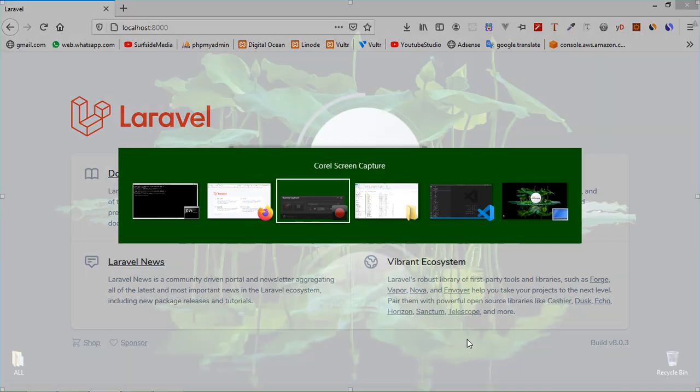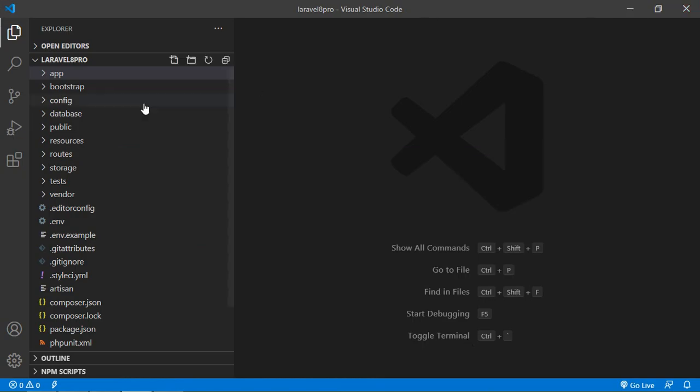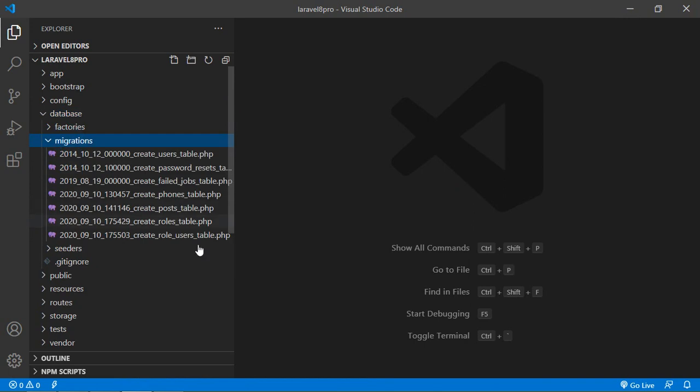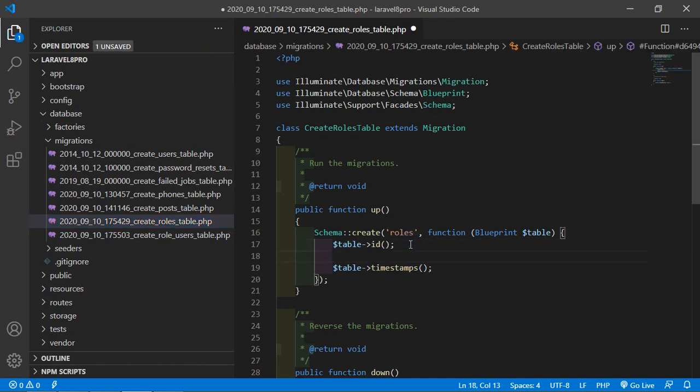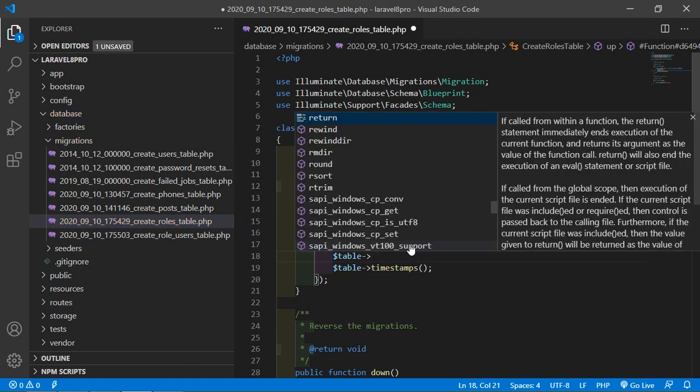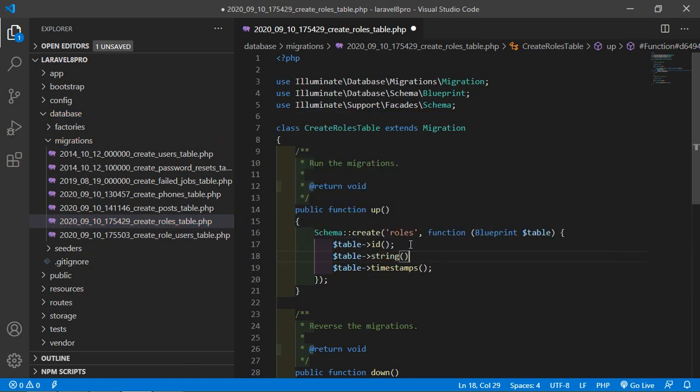Now switch to the project and just go inside the database, then migration, and from here just open create roles table migration. Okay, and here let's add some columns. So just write here $table, data type string, and column name. Okay, now save this file.